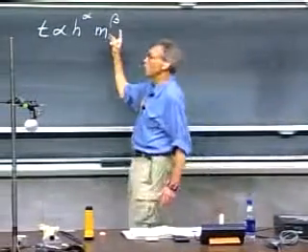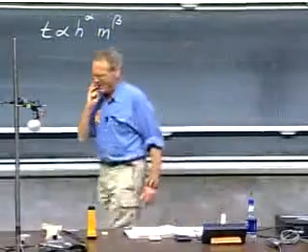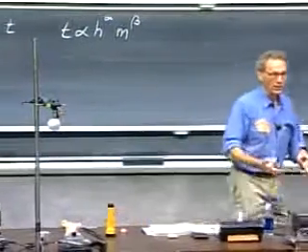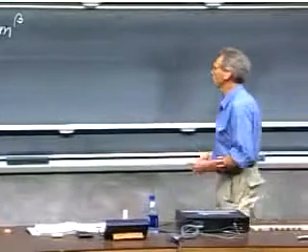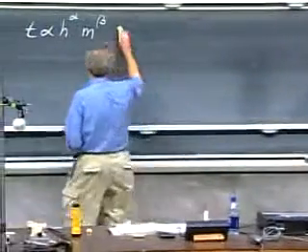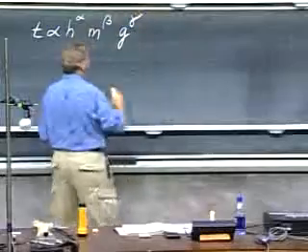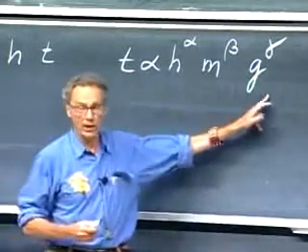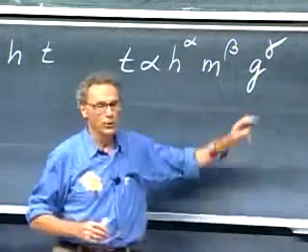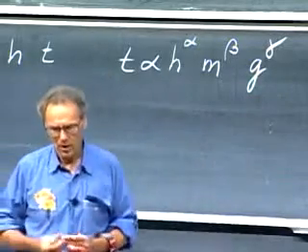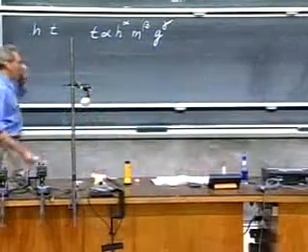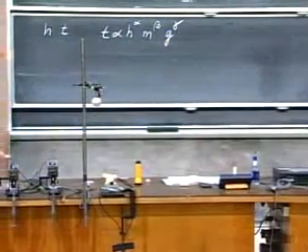I don't know alpha, I don't know beta. And then I said, yeah, there is also something like gravity. There is the Earth's gravitational pull, the gravitational acceleration of the Earth. So let's introduce that too, and let's assume that that time is also proportional to the gravitational acceleration. This is an acceleration, we'll learn a lot more about that, to the power gamma. Having said this, we can now do what's called in physics a dimensional analysis.